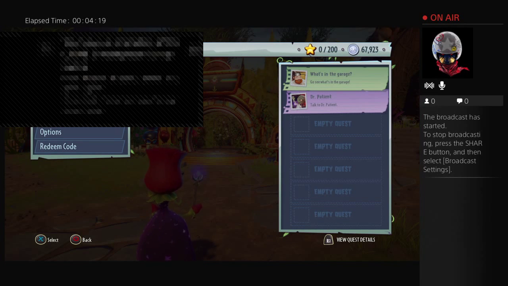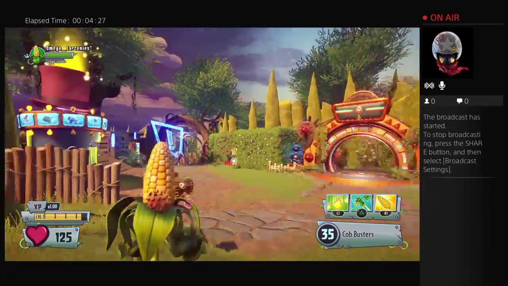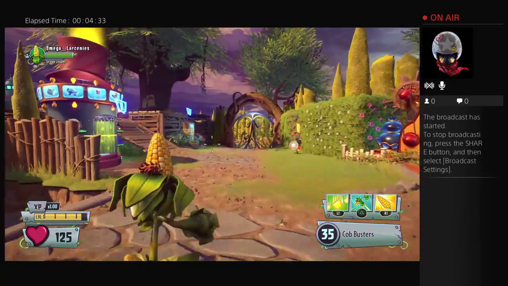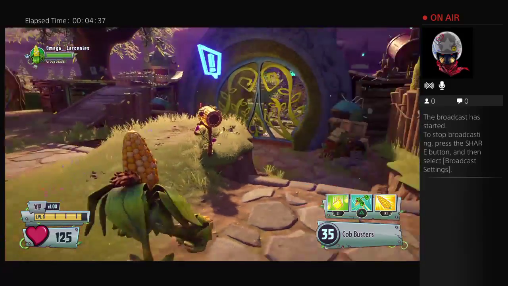So let's see what's next. I think the corn's up next, but let's see. Yep, the corn. Okay, the corn is here. I like him personally. He's slowish. He's pretty slow, as you see. That's his one jump downfall.